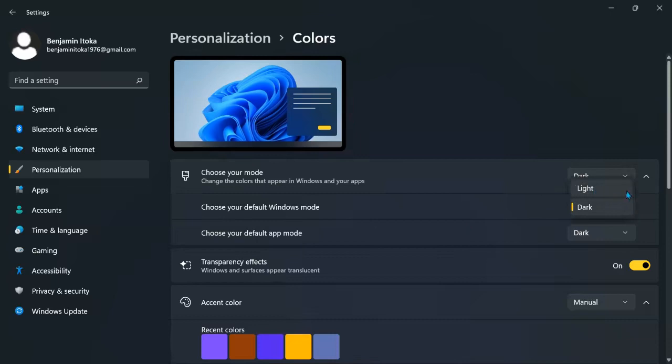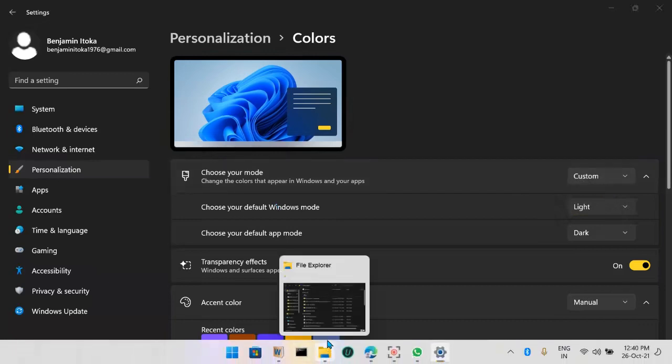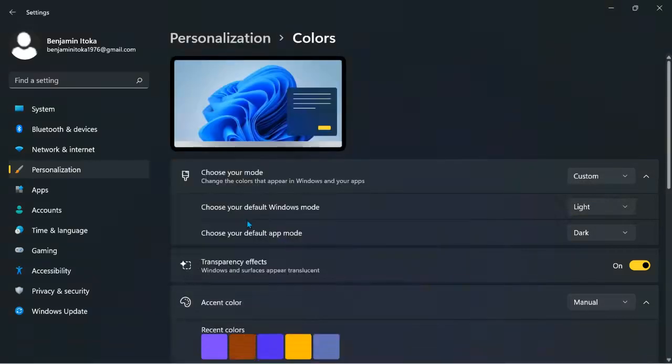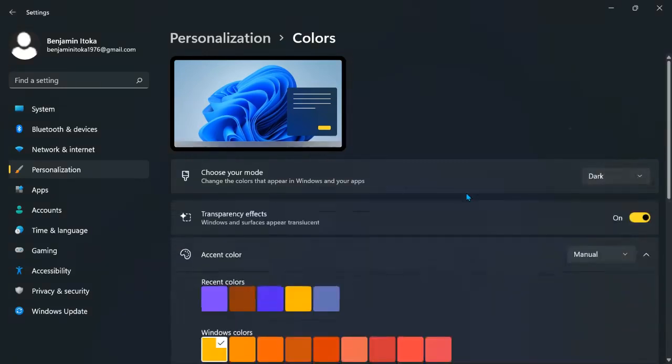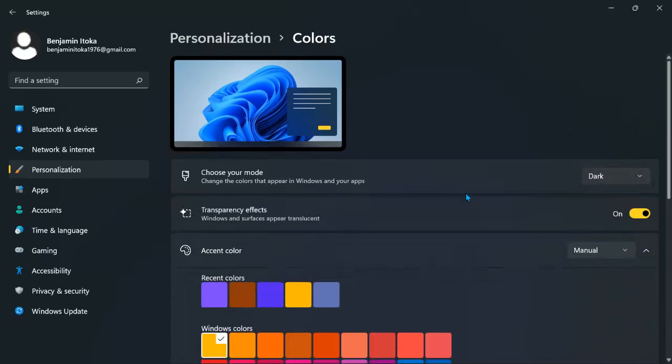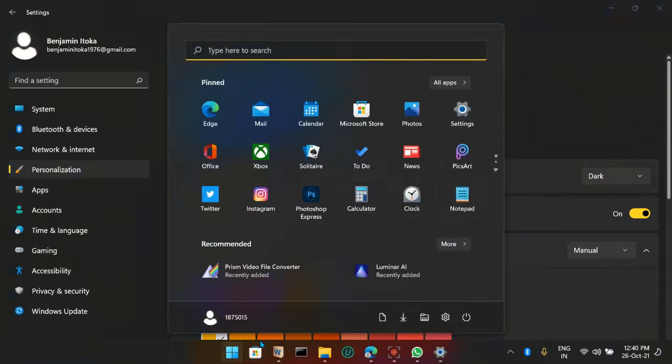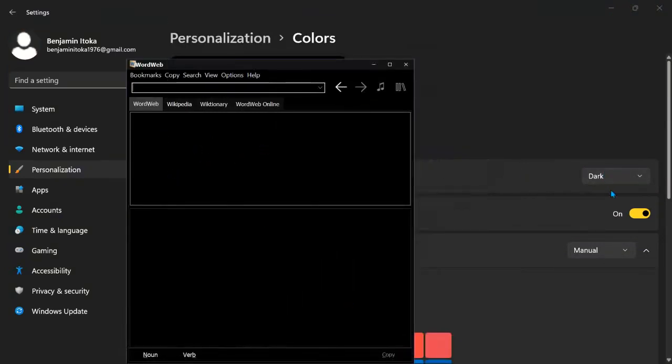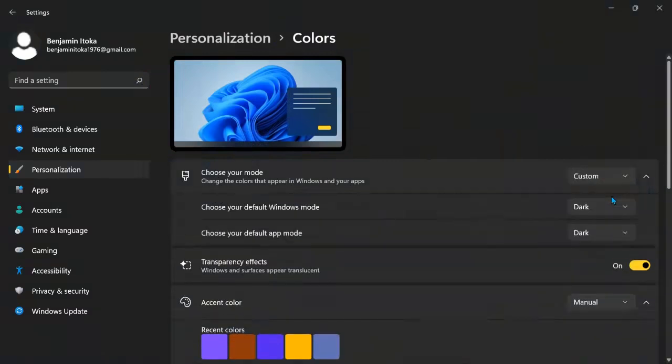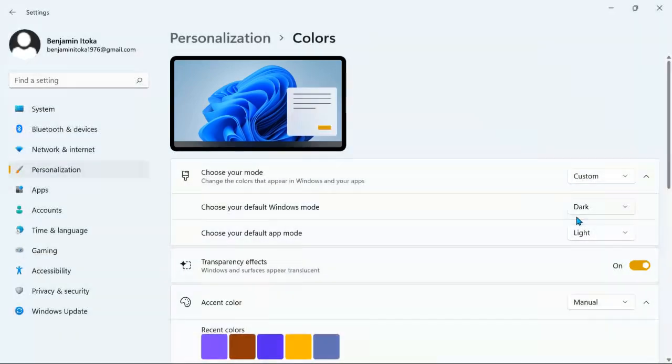It also works. But if we don't want to do it at all, okay, we change this back to light mode. As you can see, now it is in light mode, but our apps are still in dark mode. So let's go back and make both the apps and Windows dark mode. So now we have both our apps and our Windows in dark mode, okay? But if you prefer that this one be in white mode, all you have to do is just go back to Custom and change it, okay? Change your default app mode and then you make it light.